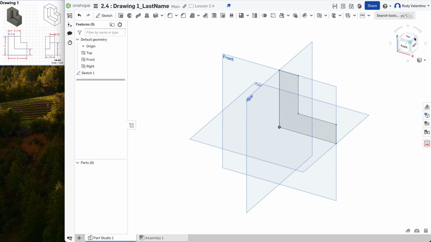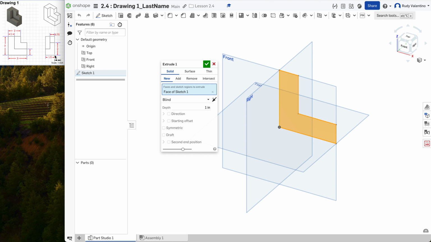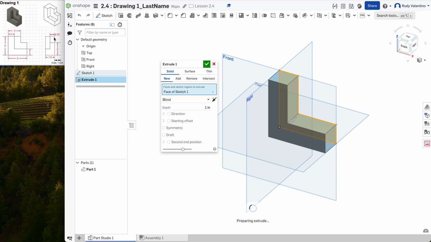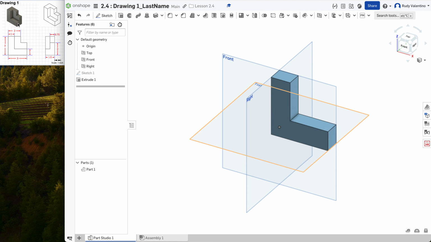I click on the top right corner, and now I have a sketch that can be highlighted and extruded. So the next thing I'm going to do is extrude the solid right here. Click on it. The extrude button is in the top left, and this is 1.5 minus 0.75, which is also 0.75, or 3/4 of an inch. So I put 0.75 and extrude it backwards. All right, so that's the first part of my L. Now I want to create the back.